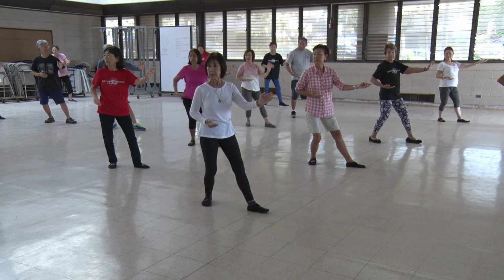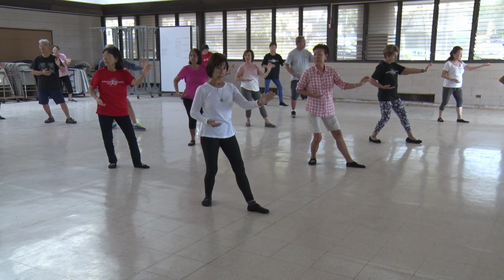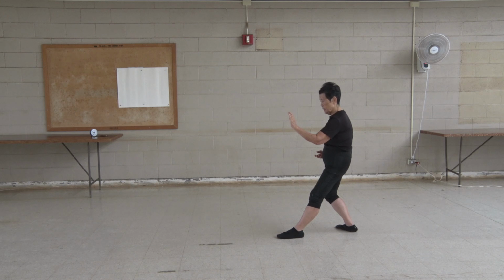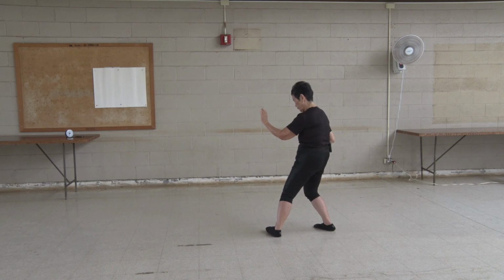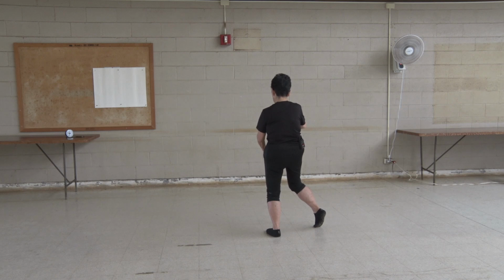Now, let's just take it from where we are. This is what we're going to work on today, okay? We're going to pivot on the front heel and pirouette on the right toe. So anytime you hear pivot on the heel, that's for the forward foot, and the pirouette is on the toe of the right or back. So here we go. Pivot on the front, pirouette on the back.